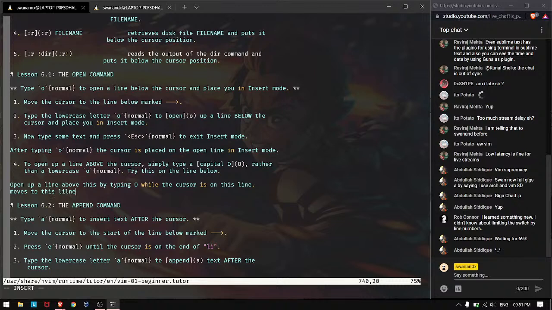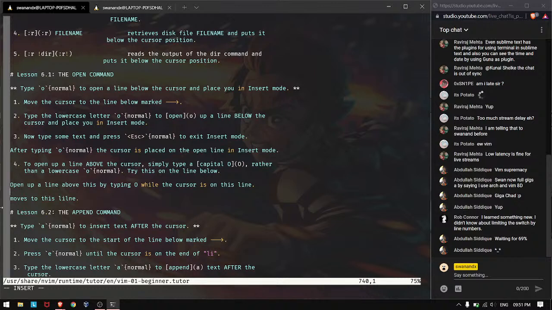Instead, if I press capital O, see it just created a line here above the cursor. That's how o and capital O work.